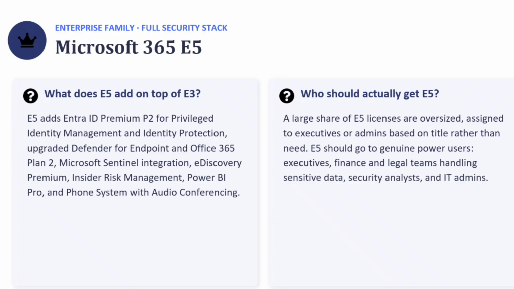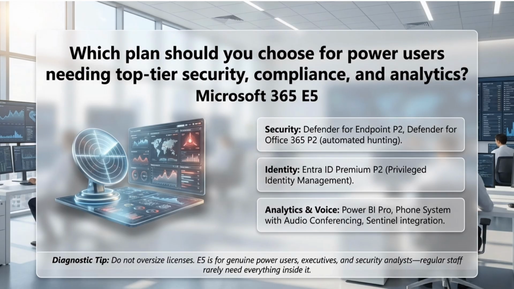It also upgrades you to Defender for Endpoint Plan 2 and Defender for Office 365 Plan 2, giving you automated investigation, threat hunting, and attack simulation training. E5 also includes Microsoft Sentinel integration for security monitoring, eDiscovery Premium, and insider risk management for serious compliance needs, Power BI Pro for advanced reporting, and phone system with audio conferencing for team calling.